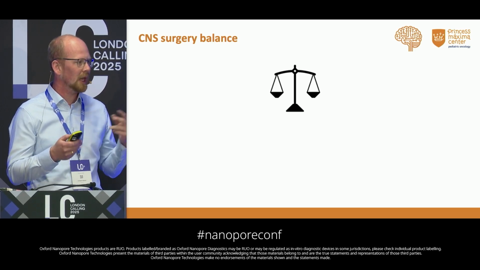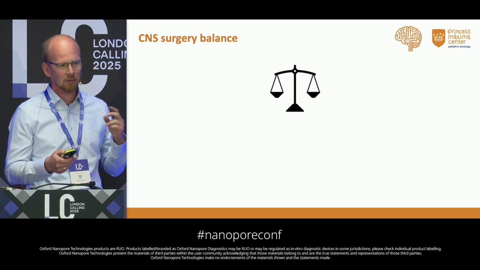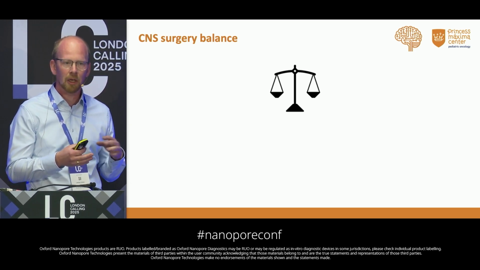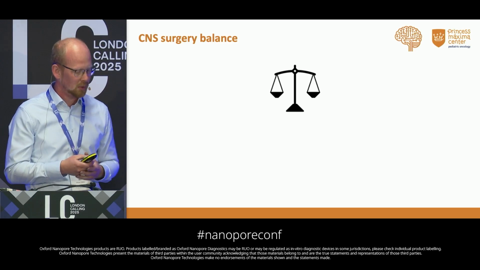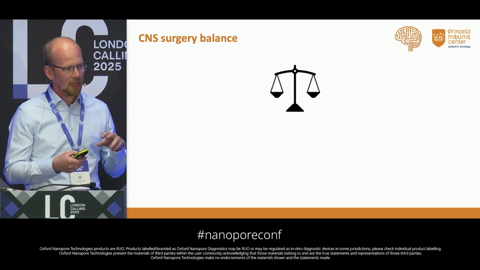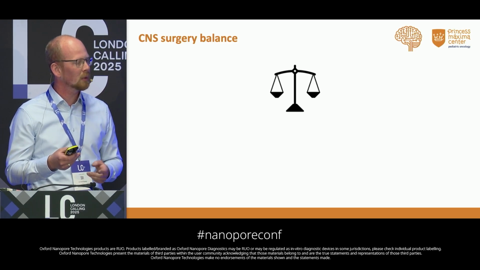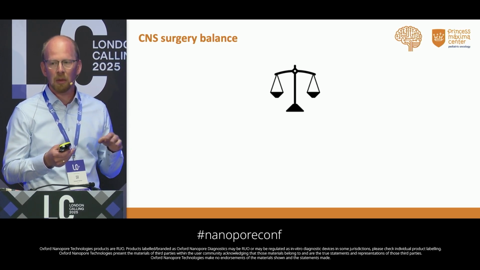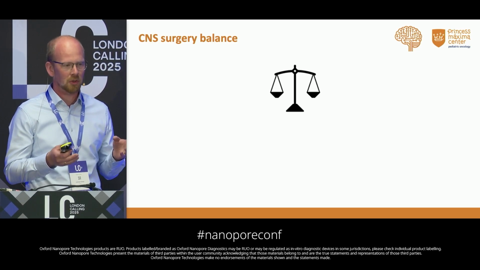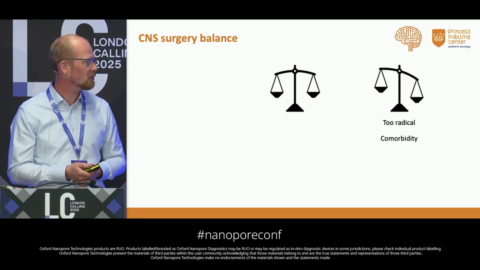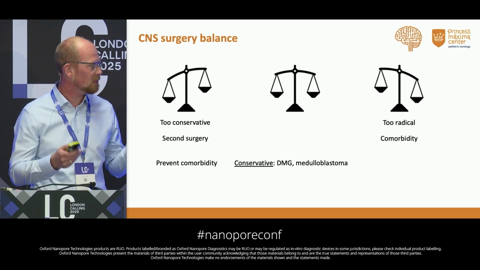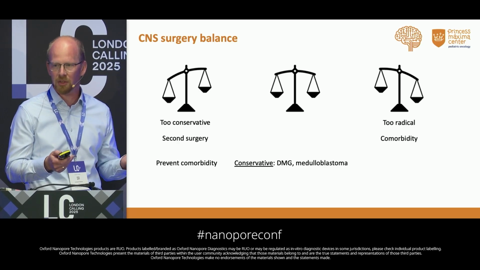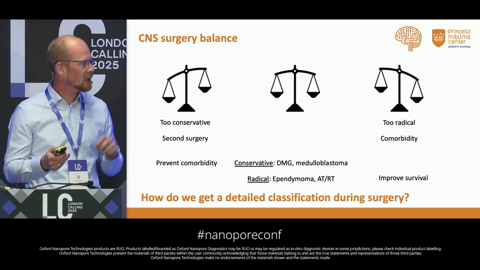So for instance, for an ependymoma, we know that survival is very good if you manage to achieve a full resection. So then it's okay to do a little bit more damage with regards to the patient. On the other hand, if you have certain forms of medulloblastoma, we know that survival is independent of the extent of resection. So there you maybe not want to do too much damage to preserve function for the patient as much as possible. So this is the balance that you need to find, but it's impossible to distinguish these tumor types based on radiology that you have up front. So that's what started this project.